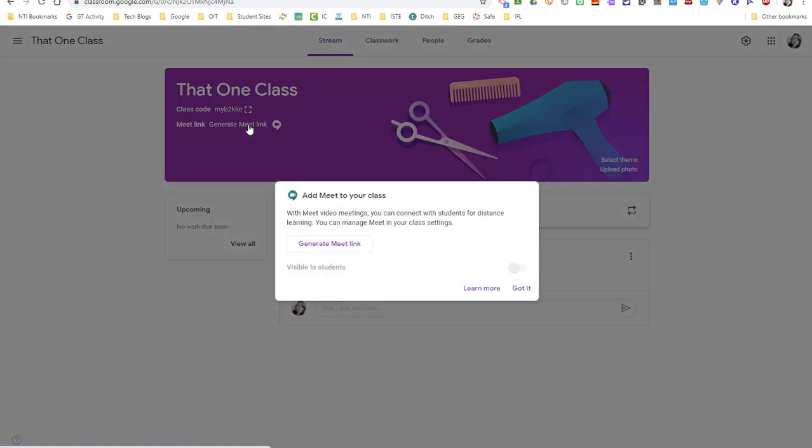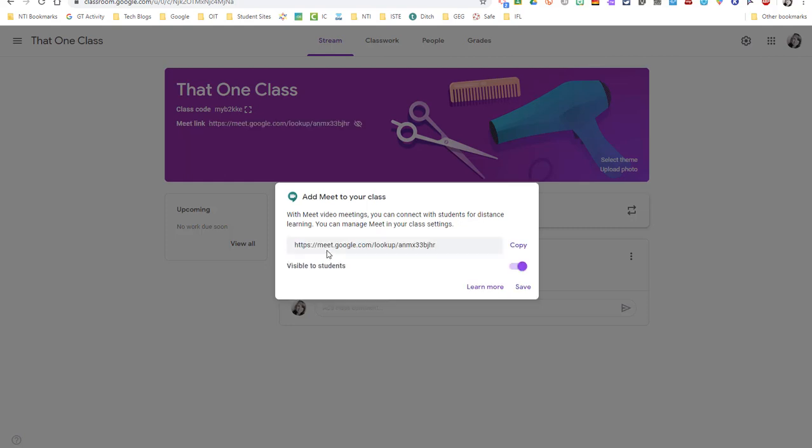So when I click on this for the first time, I am going to go ahead and hit Generate Meet Link, and this is a safe way to generate a Meet Link. It's just like giving it a nickname, meaning you as the teacher would be the one that needs to start it. When the students try to join before you, it gives them a wait screen. It also means that when you leave, it's just like closing the classroom door and turning off the lights.